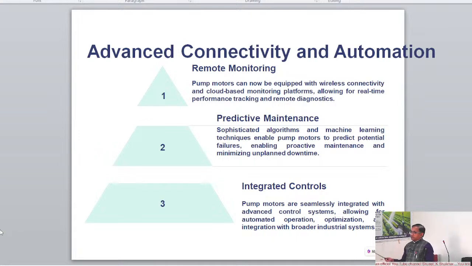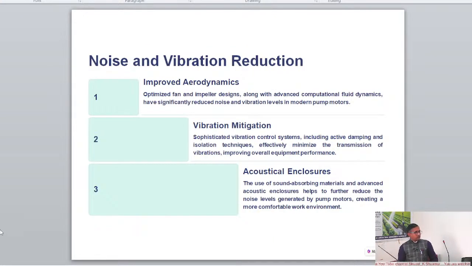Another point of view on losses is noise and vibration reduction, which is one of the areas where you can work in pump technology. In the submersible pump, a lot of advancement is going on. Noise is almost reduced, but if the noise becomes audible, or the vibration takes place, then it is a signal for preventive maintenance. So this is one of the things, or you can apply acoustics.